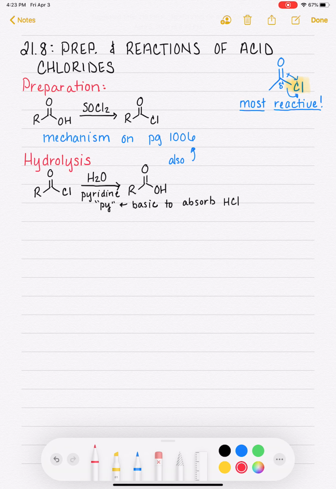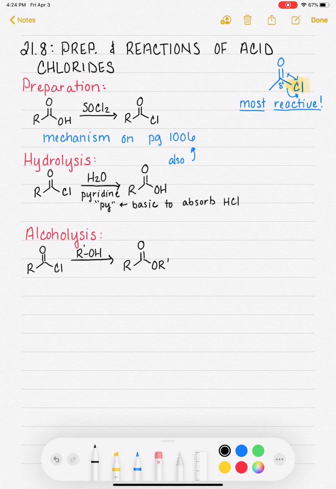We have a similar reaction called alcoholysis. And in the alcoholysis reaction, the only thing that's different here is that we are using an alcohol as our nucleophile instead of water. So our nucleophile that actually ends up replacing the chlorine is an OR group. Let's put a prime on that R, and let's put a prime on that alcohol's R.